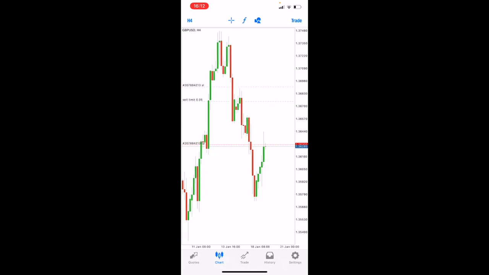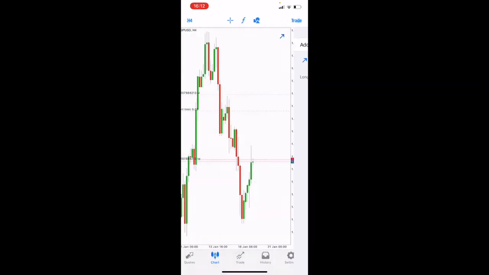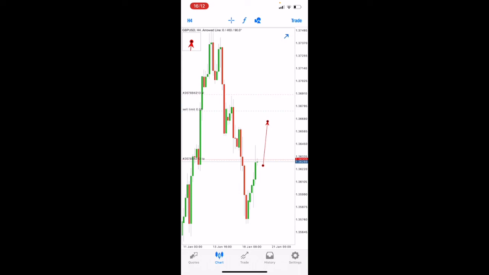So what this means is price needs to push up, push up, push up. Once it reaches this sell limit level, it will open a sell. If it carries on going up, you will obviously lose. But if it goes up, let's say up until this point, you'll be in a little bit of drawdown, but if it starts decreasing after that, you will profit. If it hits your take profit, then you've profited off that trade. Plain and simple. That's how a sell limit works.